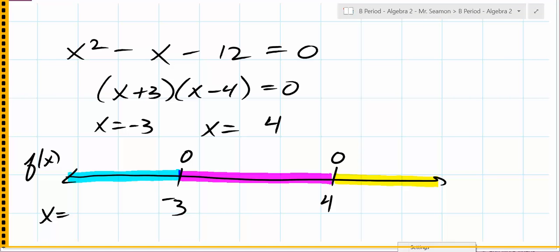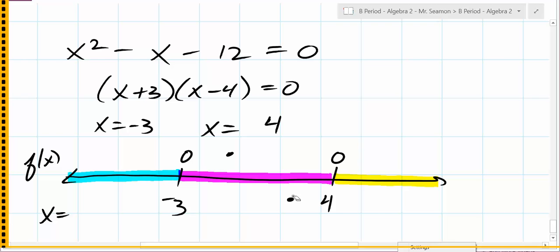What happens if I said the function was up here and then it went down there? Is there any way to get from here to here without crossing the purple? No. So is this possible? We found that the only zeros are here and here. Is it possible to have this shape right here? No, because if it did, you would have to cross through this purple line.